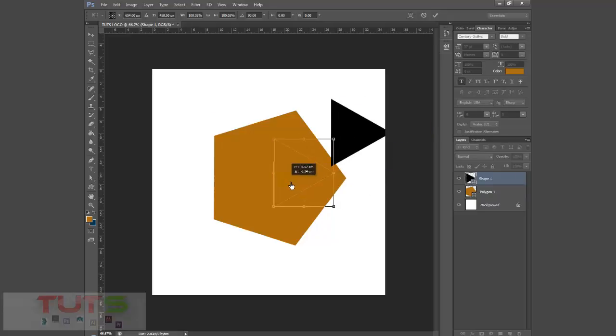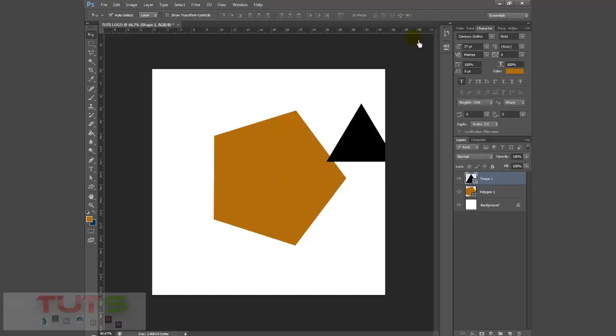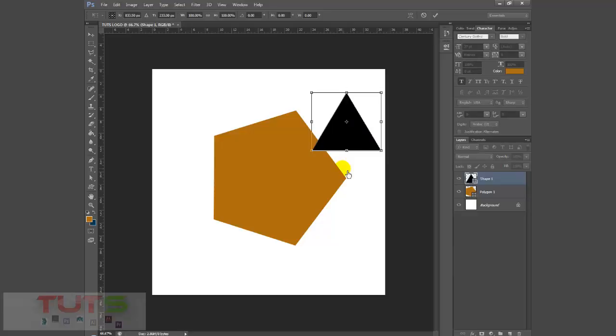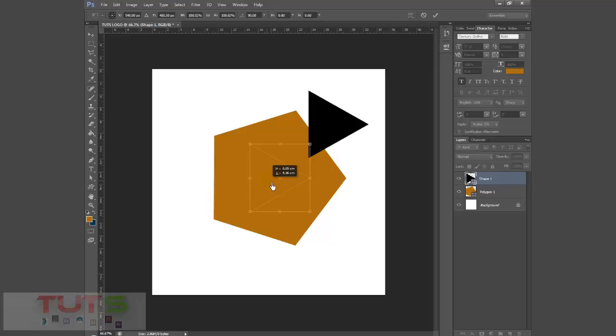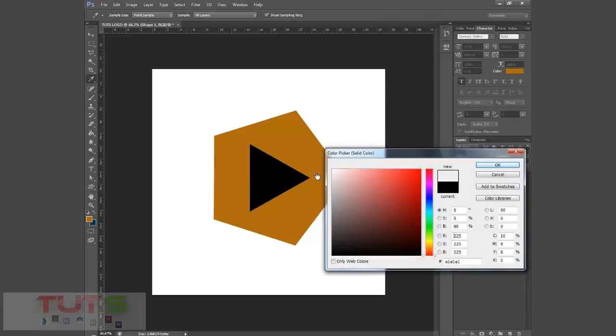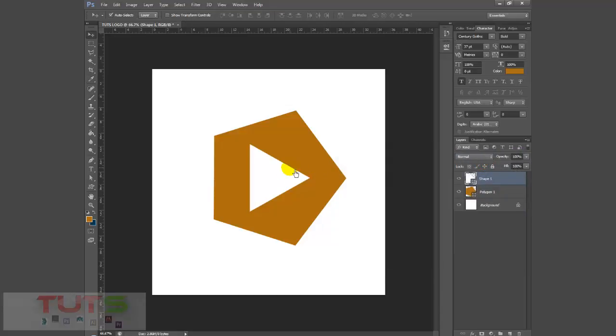I'll rotate that. For the rotation, let me just go back and explain. I'll select my play shape and press Ctrl T on Windows, then on Mac it should be Command T. I'll put this in the center of there. Watch what I'm doing. You might want to turn yours around, but for this tutorial, this is what I'm doing. I'll press OK, and the logo is that simple. That's what I intend to design.